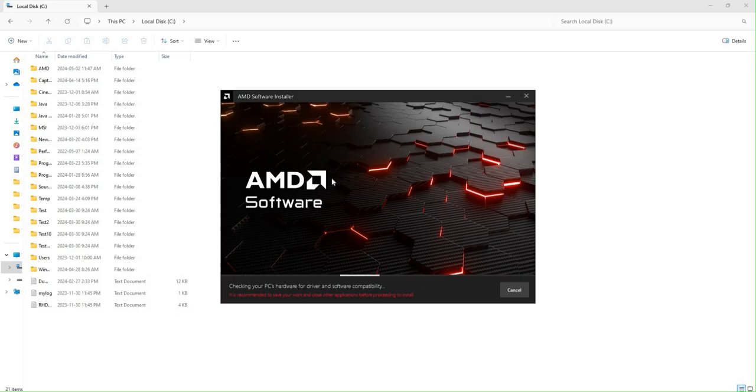So what this is going to do is that it will scan your PC here for the different AMD hardware, specifically your CPU and your GPU, if you do have both, or if you have one of them at least. And then once that is completed, it will tell you what type of hardware you have, and then you could proceed on to the upgrade.